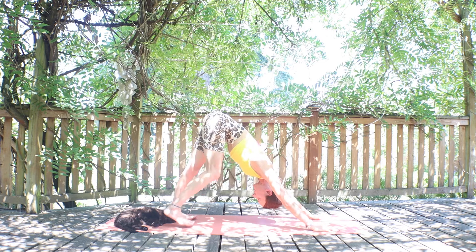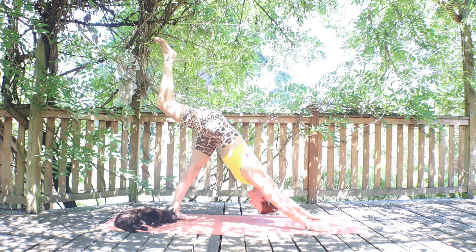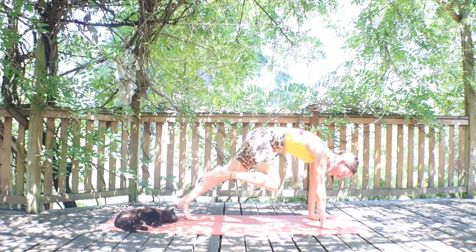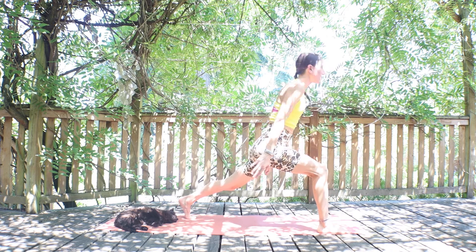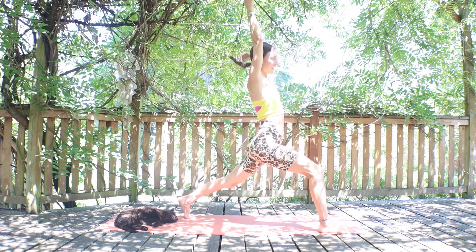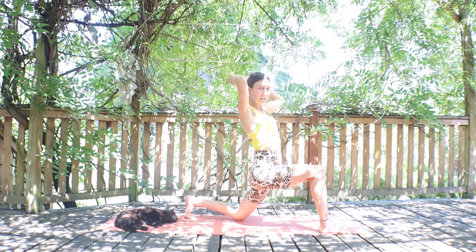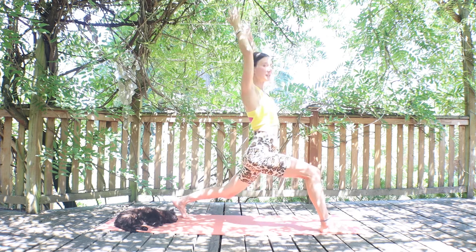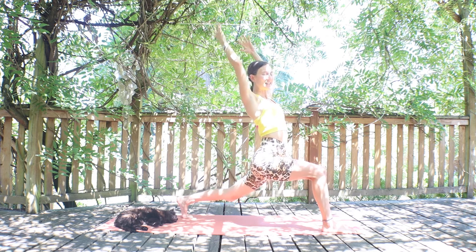Inhaling here, let's get that right leg up in the sky — remember to keep your hips level as much as you can. Exhale, bring that right knee forward and drop it outside your right hand. Come up into your lunge, take a big breath in, reach all those hands up in the sky. Take a moment to stabilize in your lunge. If you want to drop the back knee, you can always do that. Whether the back knee is up or down, activate your lunge by pushing the floor down and pulling those knees inward.